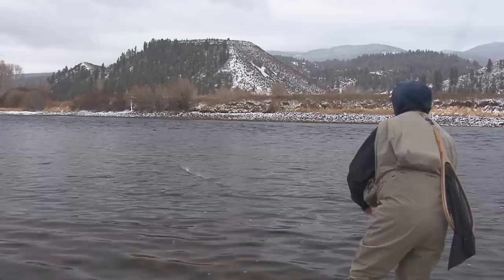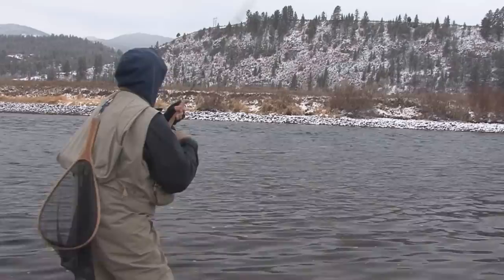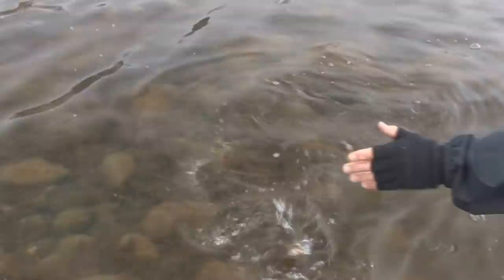There he is. Hey, that's a wild cutty right there. Jeez. She's a wild cutty, Jeffrey. Wild cutty. This thing would be insane in another hour. Yeah, get you in here in that slack water, and then I got you. Jeez, Jeffrey, that's a pretty big fish. Take a look at that puppy. Look at that baby. Nice, nice, nice.